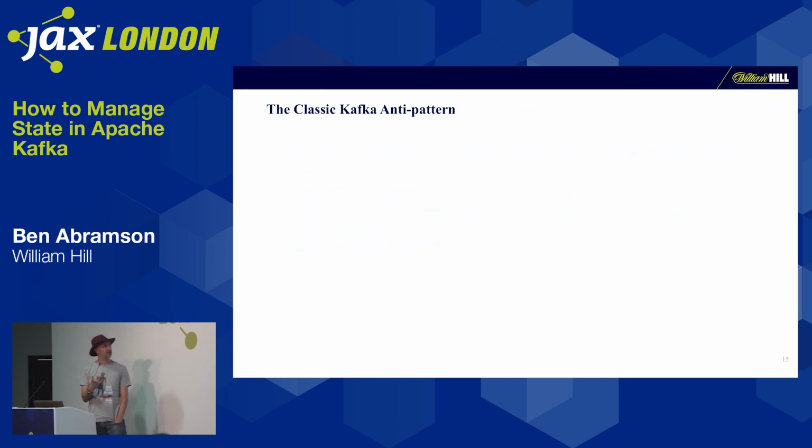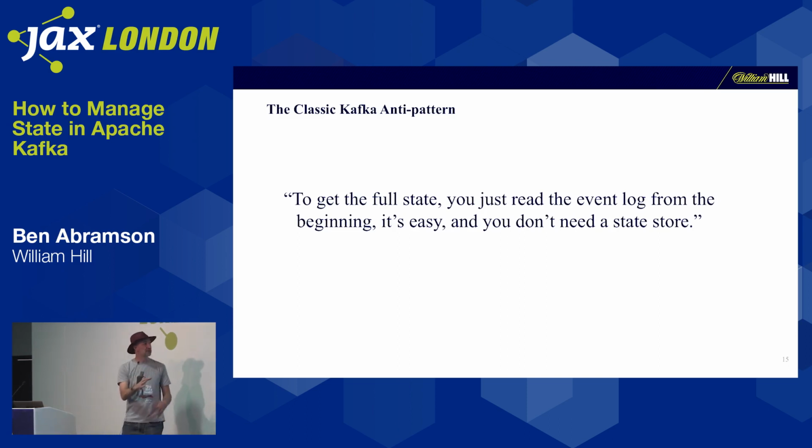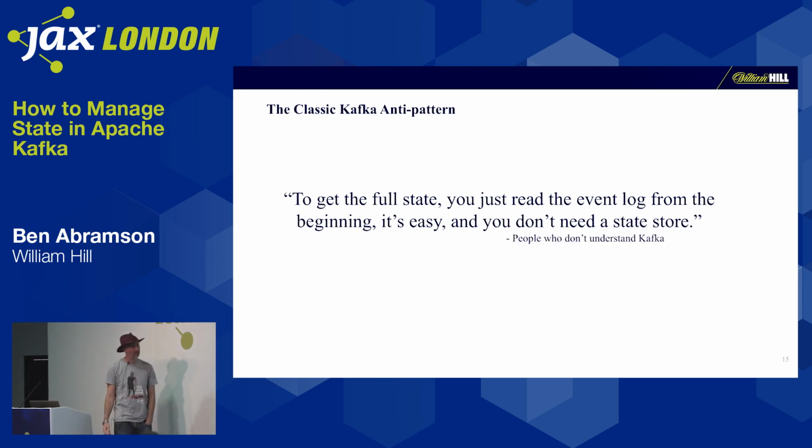And this led us to the classic Kafka anti-pattern. If you've had an introduction to Kafka, or someone's been explaining Kafka to you, they're probably giving you a quote something like this: to get the full state, you just read the event log from the beginning. It's easy, you don't need a state store, and you're away. That's a very famous quote, by people who don't understand Kafka.